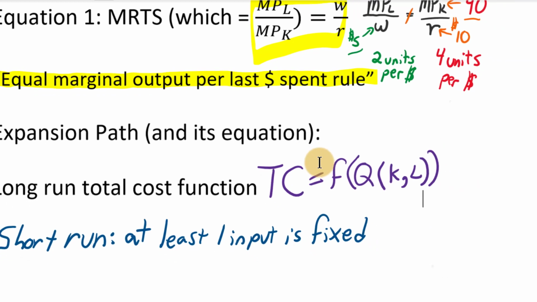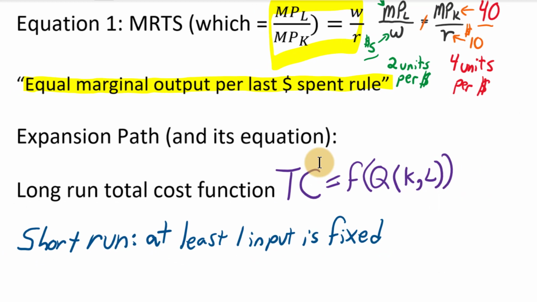In the short run, if we assume that in most cases it would be capital that is fixed, then we would say in the short run, our total cost is going to be a function of how much we want to produce, but the only thing we can really change, the only variable, is labor. That's why we'd call it a variable cost. So in the short run, variable costs are anything we can control right now. We can use more of or less of it today to produce more or less output.